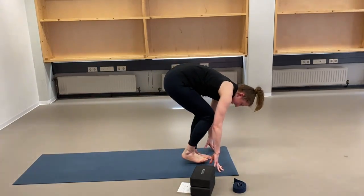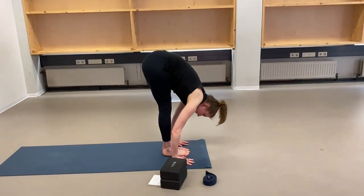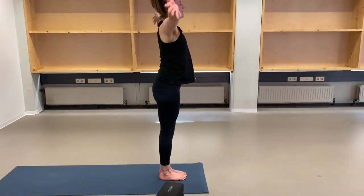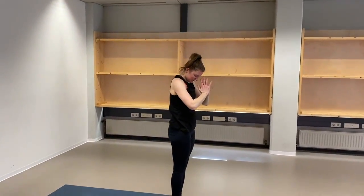Good, inhale, feet together, lift the chest. Exhale, fold. Inhale, reach all the way up, palms together at the top. Exhale, hands in front of your chest.